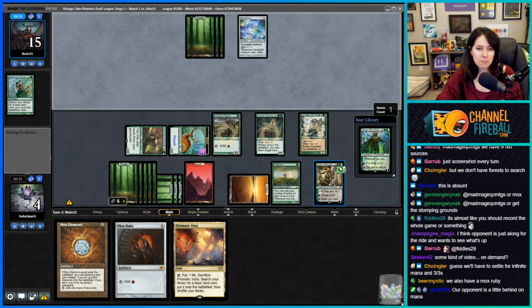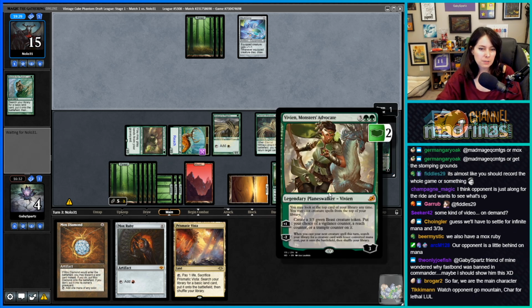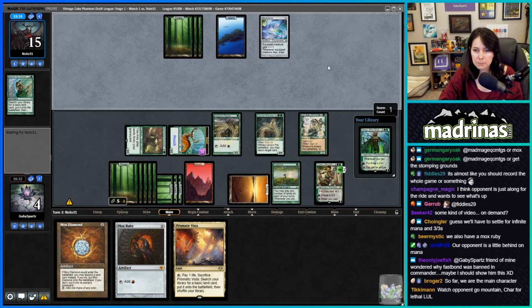So next turn, we get to make another beast with Viv. I guess it depends on what we hit on top, because we might minus the Viv again. If we have, like, Inferno Titan, we might actually do that. Get Acidic Slime and then destroy their island, maybe.